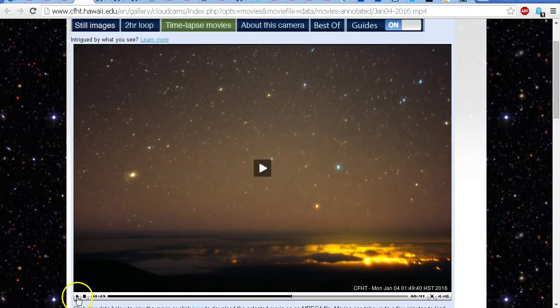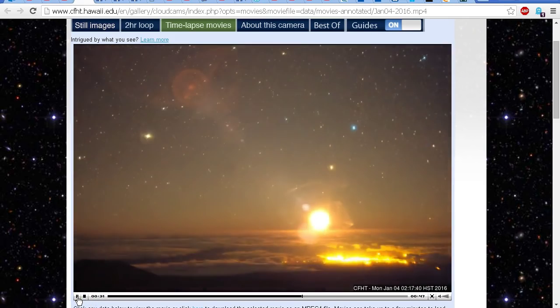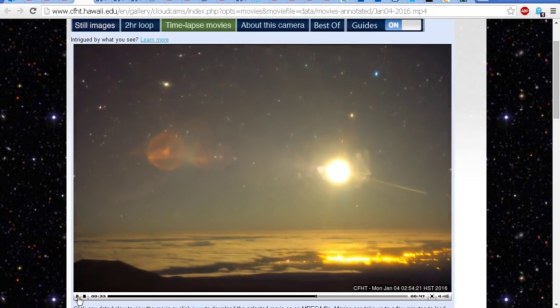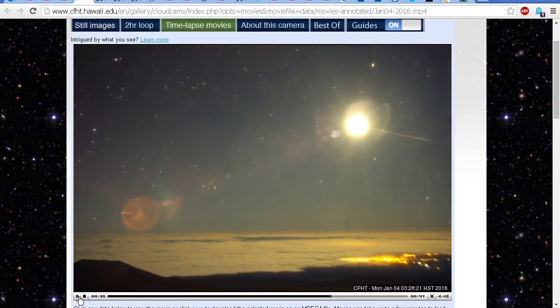And if I let this run on just a few more seconds, we're going to see this intensely bright light. And that is the Moon. And again, you can see that it is very overexposed, because this camera is set up not to look at the Moon, but to look at the stars and look at meteors and satellites, but mainly the stars, okay?